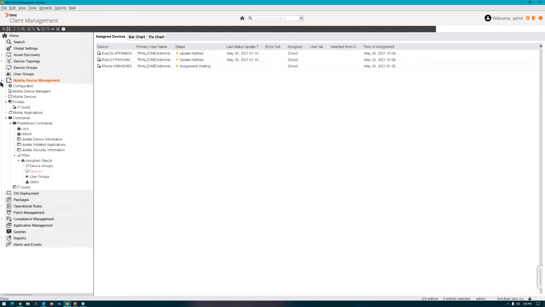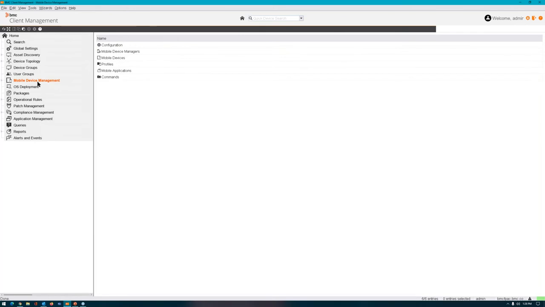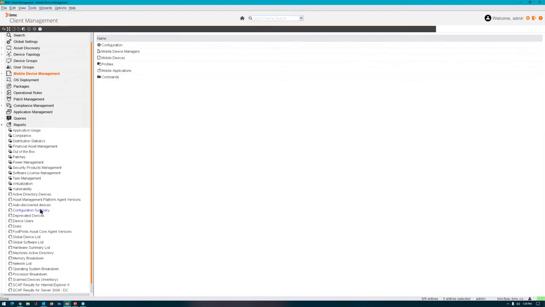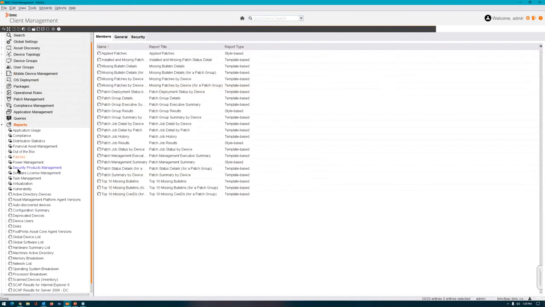Can this spit out Excel files is another question. Yes. You've got export capabilities, as well as some import tools up here at the top. So that can be done. Of course, you can export through queries. You can export through reports. I think I ran one. I don't know if I did, I'll just run one.